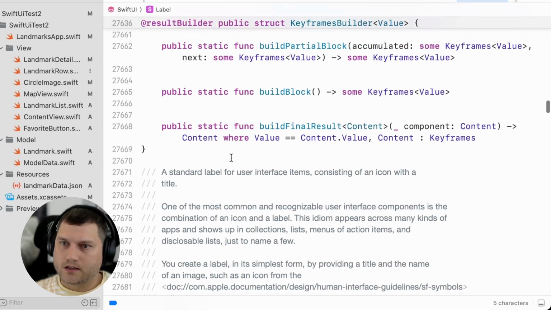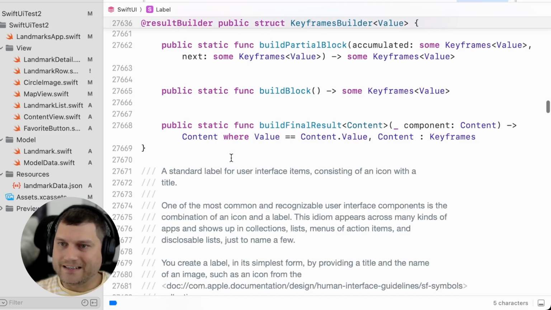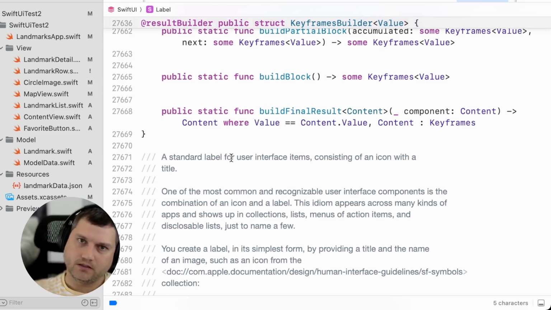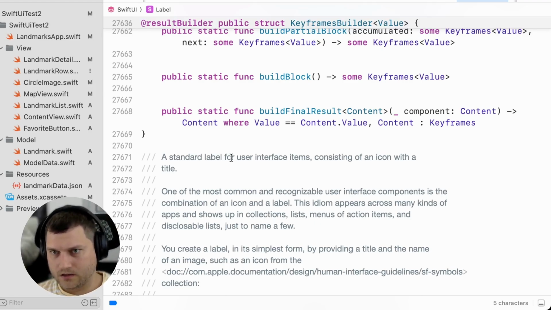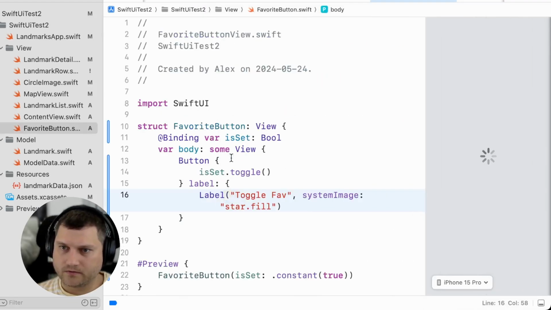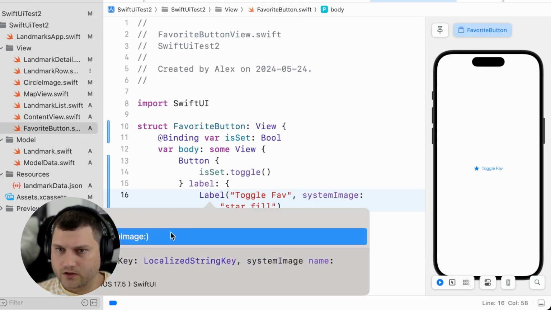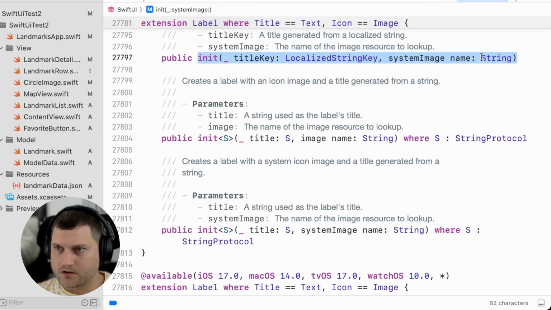A standard label for user interface items consisting of an icon with a title. So this is the difference. A label is an icon and a text, while text is just a text. One of the most common and recognizable user interface components is the combination of an icon and a label. Fair enough.